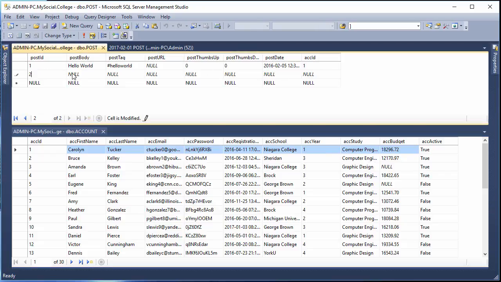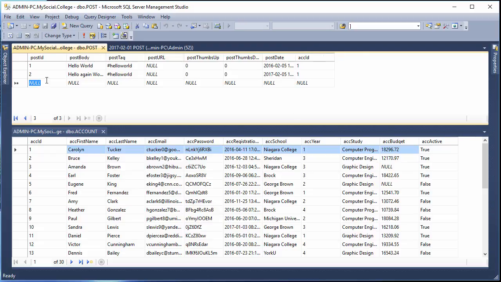I want to put in another one, hello again world. And this is the same, you know, let's do, yeah, hashtag hello world. And you know, we'll leave the thumbs and the post date empty because I want to show you that it'll automatically fill in for you. Set the account ID. So she's done 2 now, and you can see post thumbs up, thumbs down, and post date have all filled in for me automatically, right? Also, the post date gets a few milliseconds, fractional seconds in there as well.